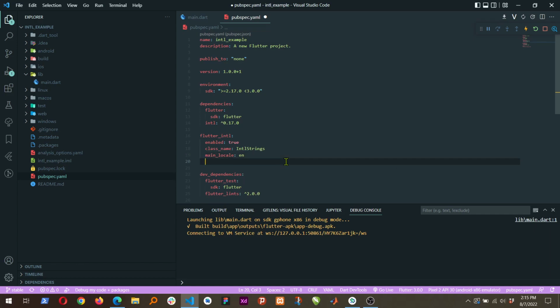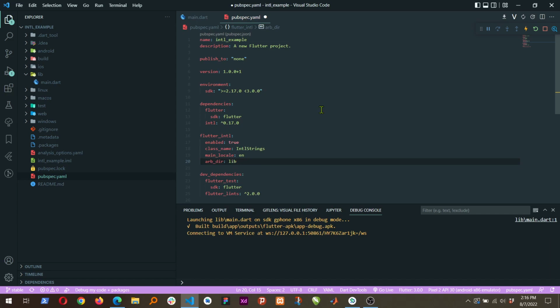And then we can specify where we want to place our files related with the strings for every language. For example, these files are called ARB files because they have the extension ARB, and it's for that this key will be called arb-dir.